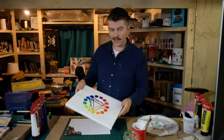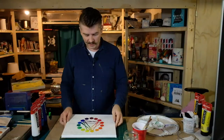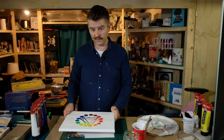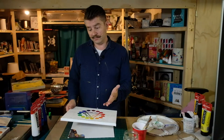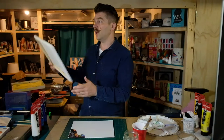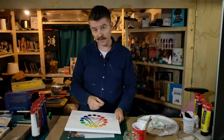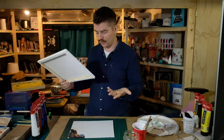In the same way that our color wheel might not be the kind of thing that they're going to hang next to the Mona Lisa in the Louvre, it could be something you hang somewhere in your studio so you can pull it down and maybe even compare with a little bit of paint on your brush.